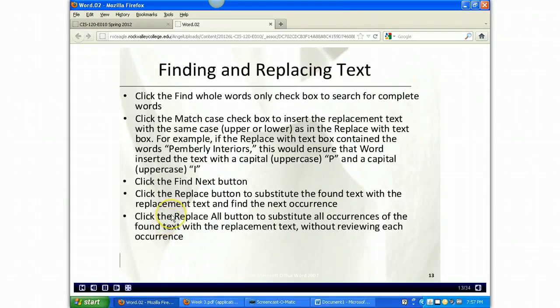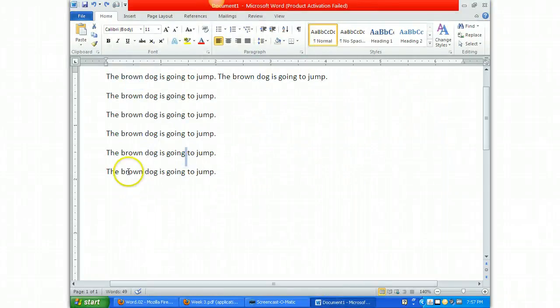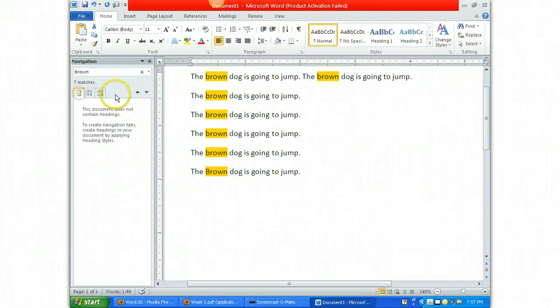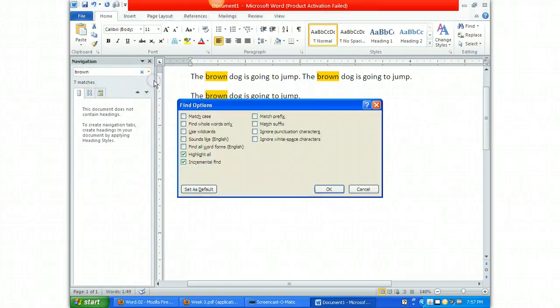Now, one of the things within the find is you can find things by syntax. By default, what I mean by syntax is upper and lower case sensitive. So say for instance, if I go back to my document and I highlight the last brown in this document and put B in all caps for brown, put my cursor back up here at the very top line, I'm going to go to find, and I want to select this time some options for find, and I want to match case.